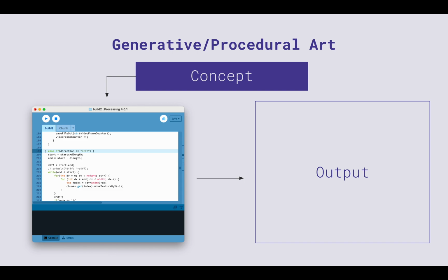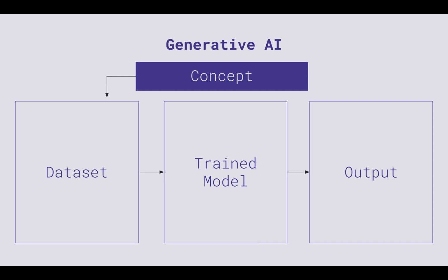Now, that's generative art, and that's where a lot of this came from: artists who would write their own code or would use other people's programs to generate imagery. Now, in the generative AI landscape, it's a little bit different. In these cases, what is usually happening is you've got a concept, then you're pulling a data set, right? You're going out and scraping data from the internet. Maybe you're pulling down books from Google Books, or you're pulling images off of Google Images. You then go through this process of training a model, which we won't get into here, but you basically make this model, and that model essentially contains all of your code.